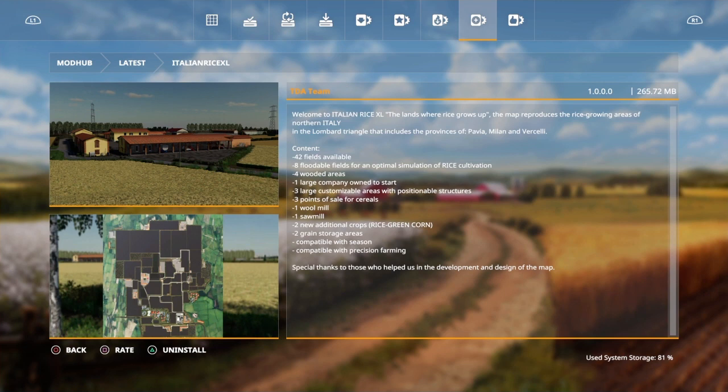As you can see, the changelog is 1.0.0.0, so it's the very first time it's been available to all platforms. The size is 265.72 megabytes. So let's take a look here at the description. It says, "Welcome to Italian Rice XL, the lands where rice grows up. The map reproduces the rice growing areas of northern Italy in the Lombard Triangle that includes the province of Pavia, Milan, and Vercelli." I hope I got that right.